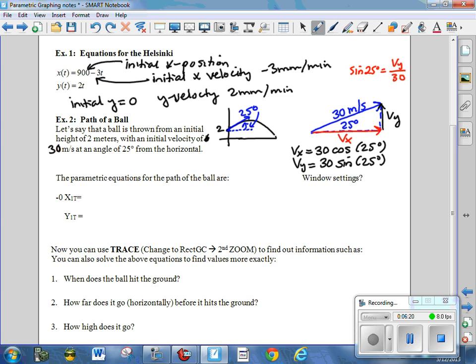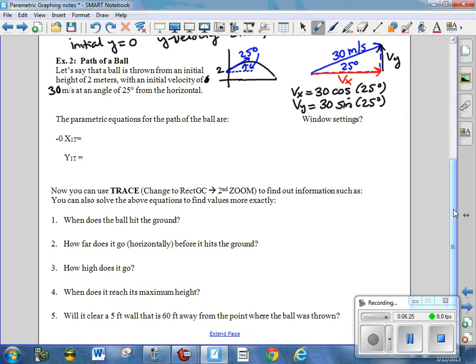So we know that, and that's actually the slope. We could put that into decimal form if we want to, or we can leave it. This would give the exact values. I'm going to change this to what your sheet says. X of t then is the initial x position. Well, the initial x position is 0. So basically 0 plus 30 cosine of 25. That would represent the slope. That number, if I do the decimal equivalent of 30 cosine 25, that's the slope of this little x of t equation.